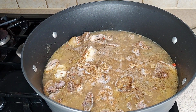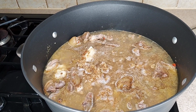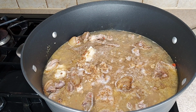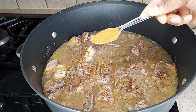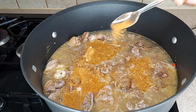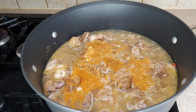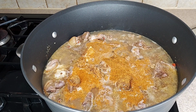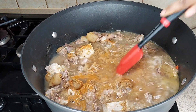Then I'm still going to add a little bit of blended dry pepper, because I want it hot. This blended pepper, I want it to be very hot, spicy and hot. You know, when you eat this, your nose will be running. Yeah, and I'll stir it together.